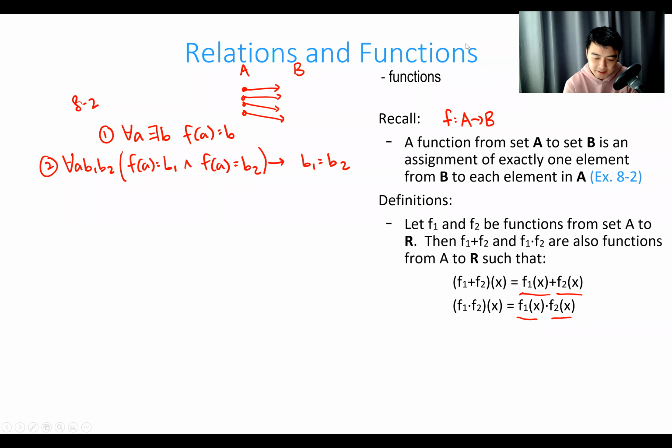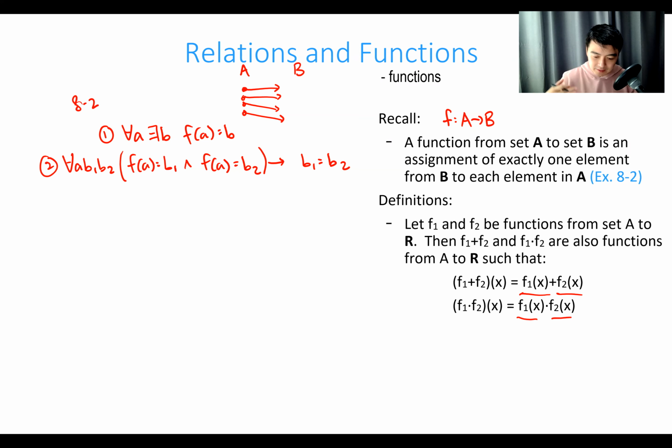Hello, welcome back. So today we're going to continue on and talk more about functions. I'm going to very quickly begin by reintroducing or redefining a function and then talking about one-to-one and onto functions, and then we'll move on with some applications. So let's start with functions.